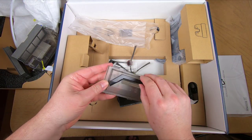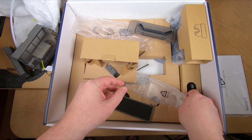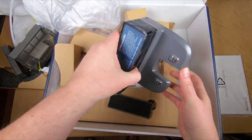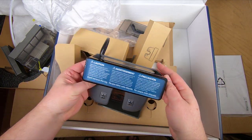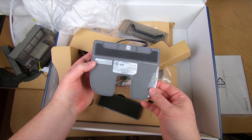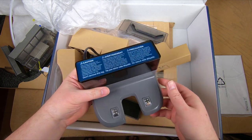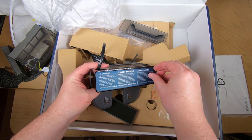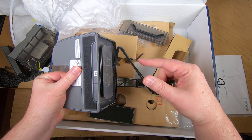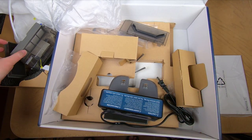You can prioritize areas for cleaning and program cleaning modes through the app. What's also nice is it goes right back to its dock to charge — you don't have to think about it. It's fairly quiet too. It's got over-the-air technology so it can be updated automatically. My dogs are still not excited about it, but they do like it better than the big noisy vacuum. Be sure to go to ecovacs.com and check out the D-Bot 900. Tell them Chris Voss sent you — this is Chris Voss approved.